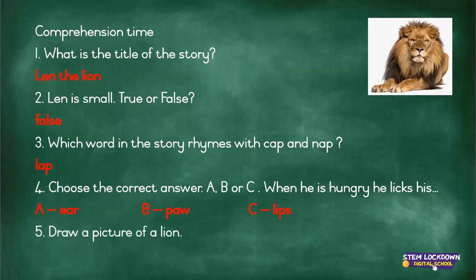So you are going to draw a picture of a lion. I would like for you to draw a picture of a lion. So you're going to do that when we are finished. So maybe right at the bottom of your page, or at the top of your page, make yourself a nice block that you are going to draw your lion. And it must be as big as your hand, okay? So there you're going to have your picture right at the top of your page, where you're going to draw a lion, Mr. Len the lion, okay?